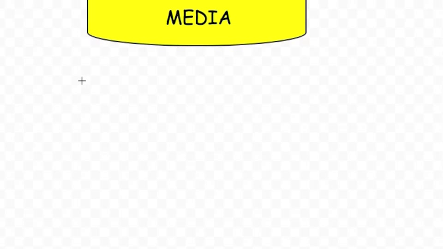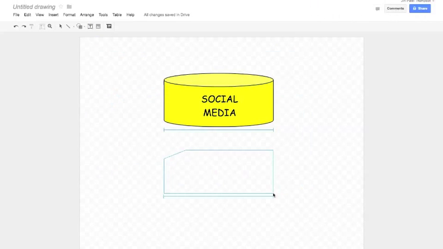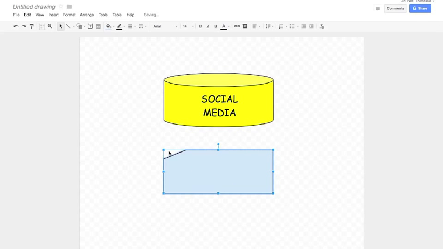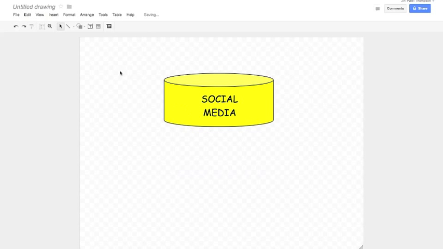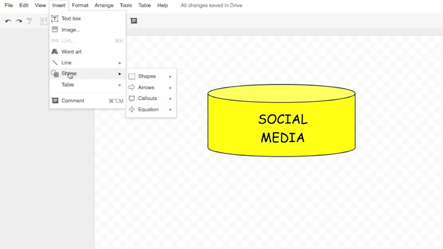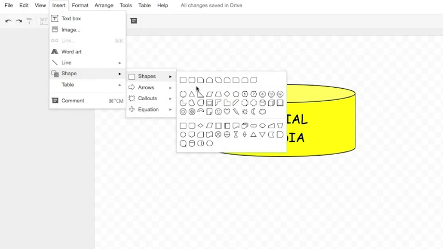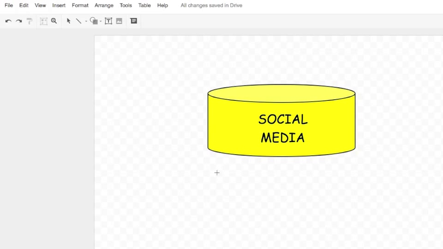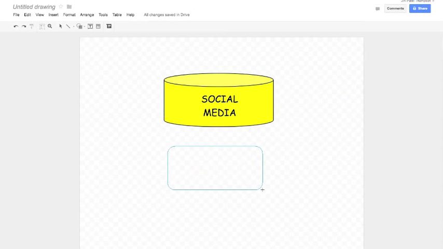And then see this cross here? That means I can start drawing it. So let's say I start here. Okay, I didn't want that one with the thing cut off. So it's highlighted. I just hit delete. Gone. Let's grab another one. Maybe I grabbed the wrong one. I'm going to try that again. Ta-da! That's the one I wanted.